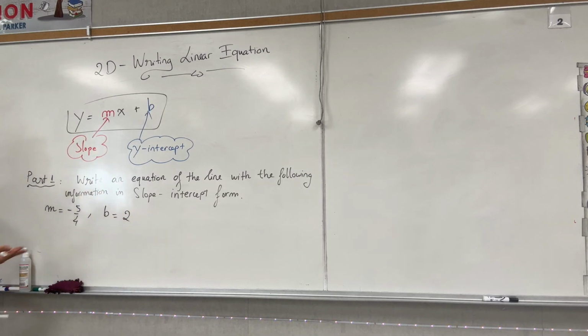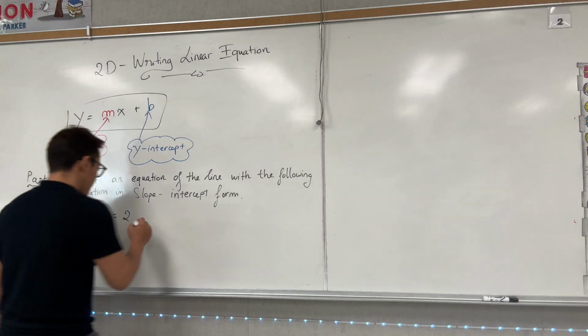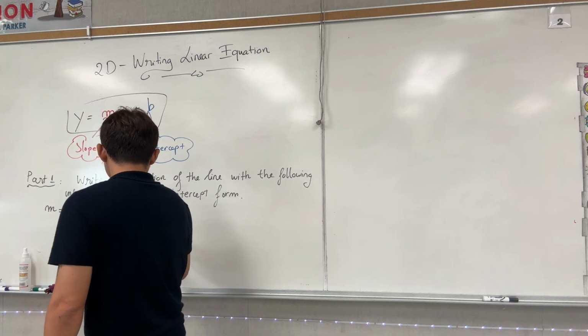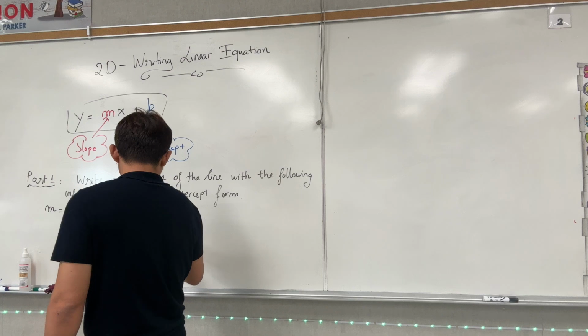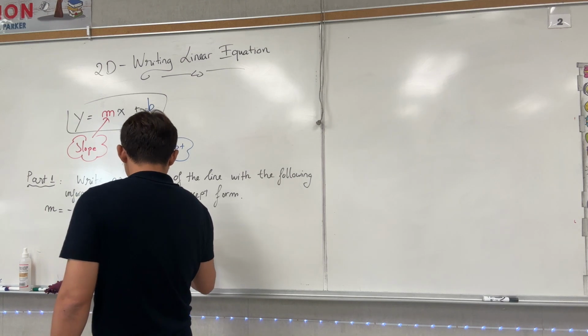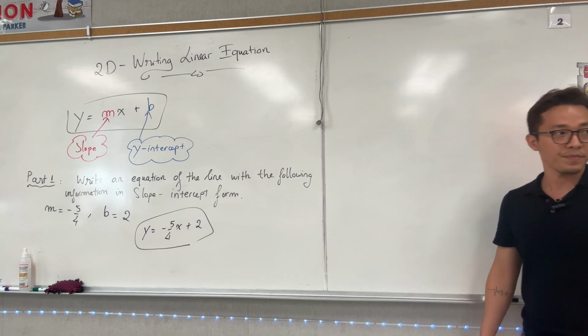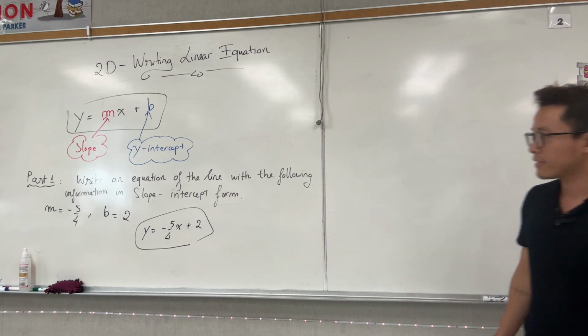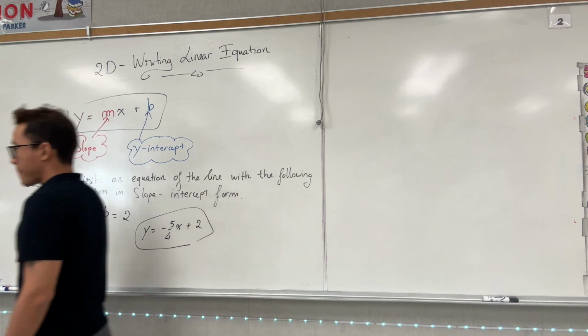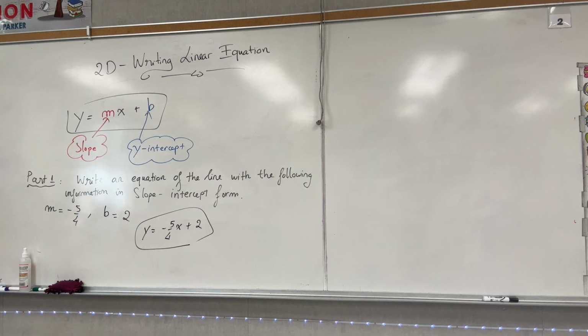Okay. How can you write the equation? Two pieces of information you need to know: slope and y-intercept. Do we know the slope? Do we know the y-intercept? Can you just plug it in and write the answer? All right, let's go. That's it. Middle school level. Plug it in. Rewrite it. Okay? 1 point for Orbit.